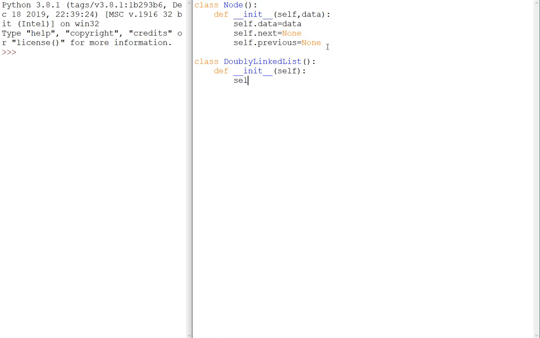I'm going to say self.head equals None. Now, in this example, I'm not going to use tail, but you are going to use it later on. It's going to be an assignment for you to do the exact same thing that we do in the doubly linked list, but in the other way. So I'm going to program everything from the head point of view, which means start at head and continue all the way to the end, from left to right.